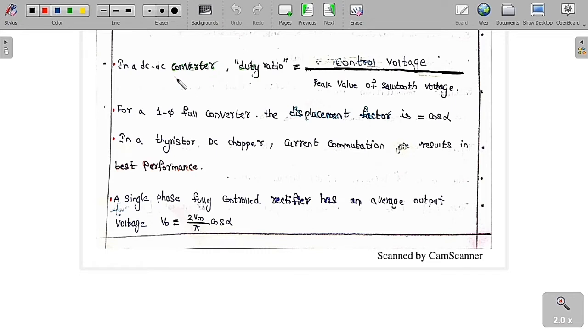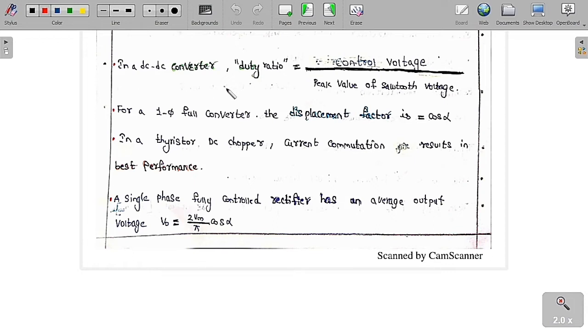So we can say that the turnoff time of the converter grade ACRs is normally in the range of 50 to 200 microseconds, whereas the turnoff time of the inverter grade ACRs is normally 0 to 50 microseconds, because inverter grade ACRs use the force commutation, so they can turn off much faster when compared to converter grade ACRs.